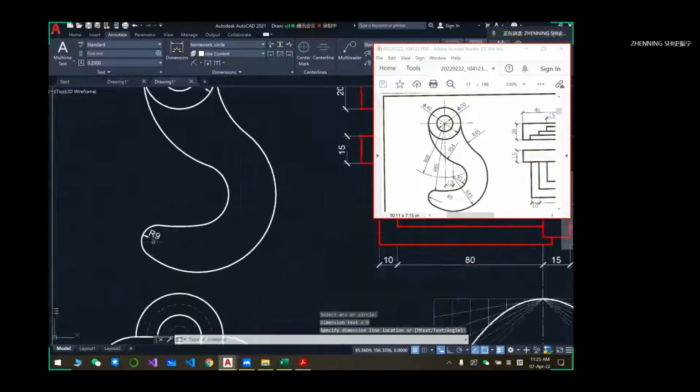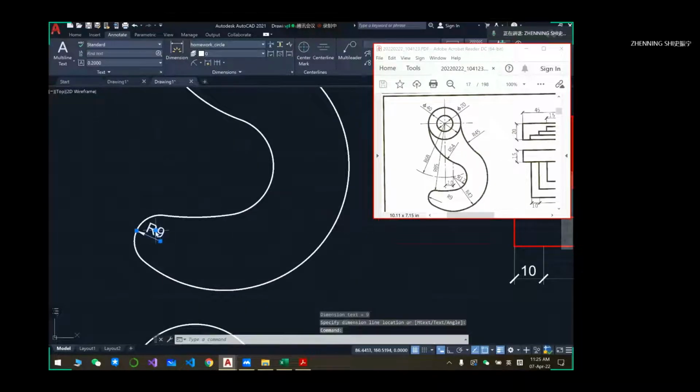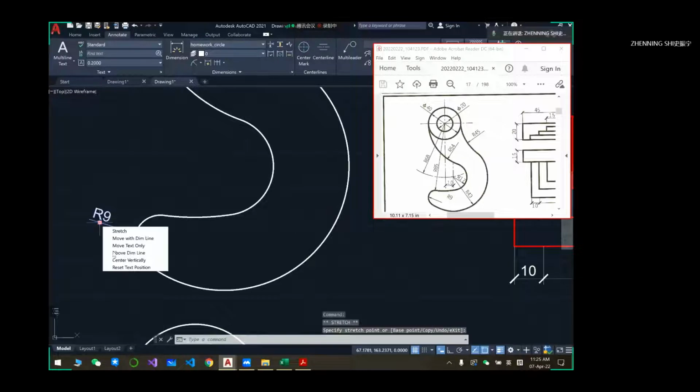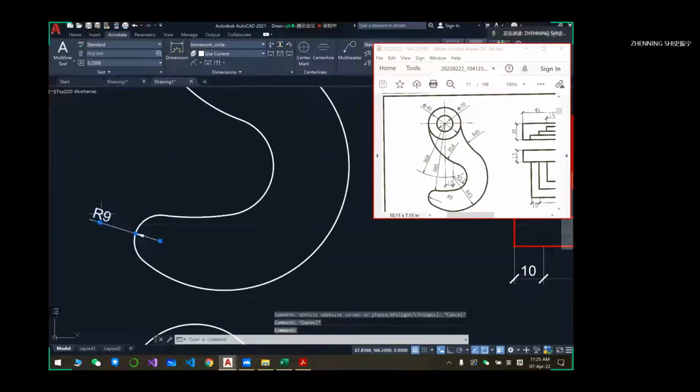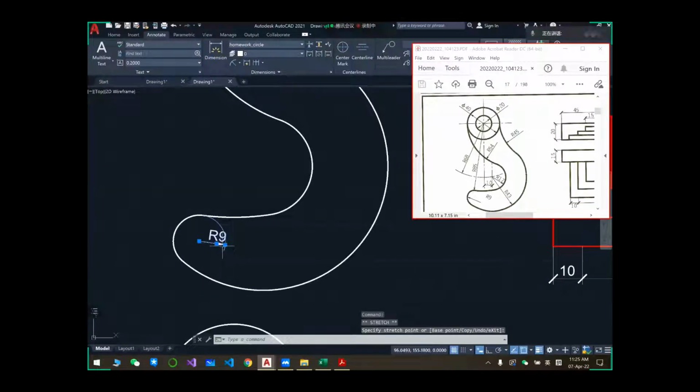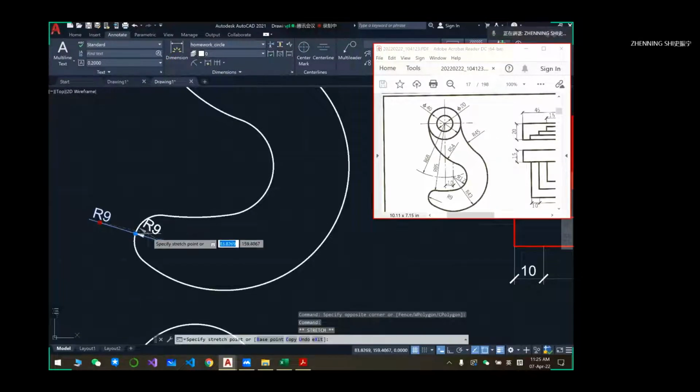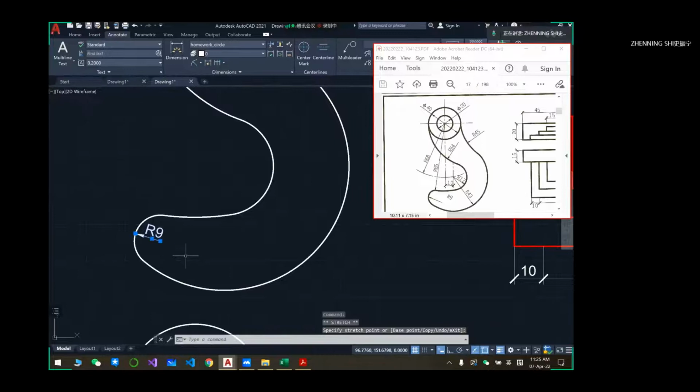Okay, you can see R9 is here. No, the direction is something wrong. Okay, it's here.